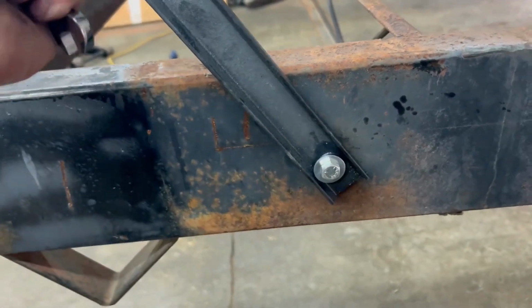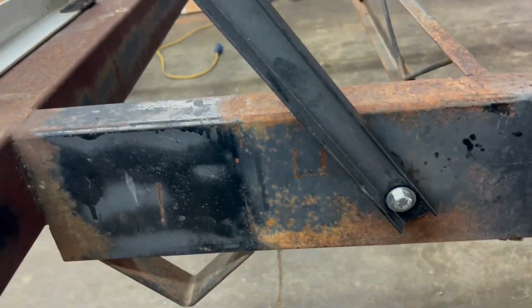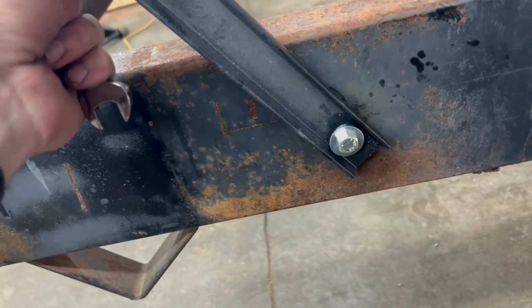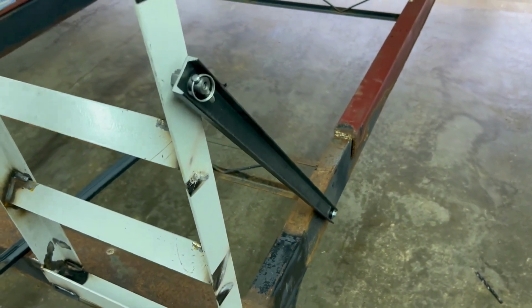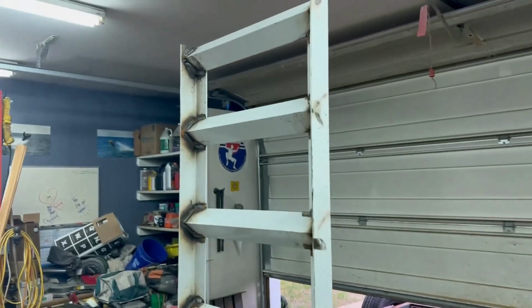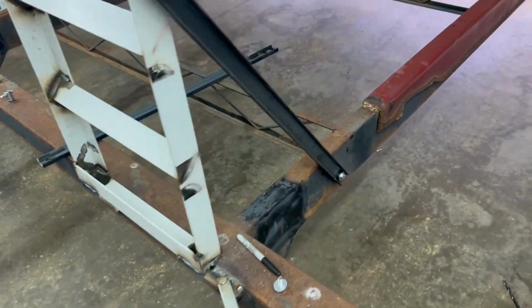Yep, that's tight. That'll be a little noisy. Could have made that stud a little bit shorter. Well, that's all right because this thing ain't going anywhere down the road. Last thing I want is for that thing to go, I'm gonna start scraping on the concrete. So that's good. That works. I like that.